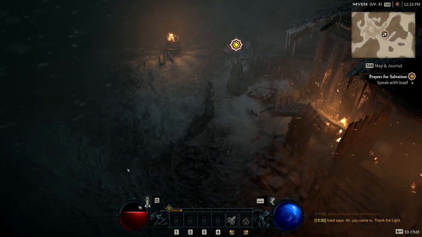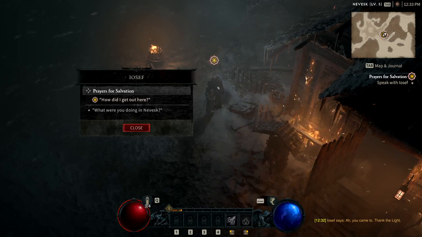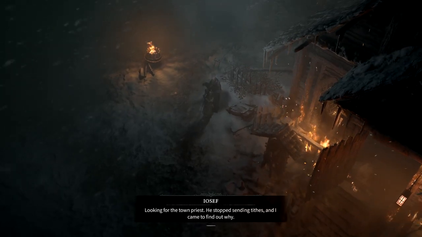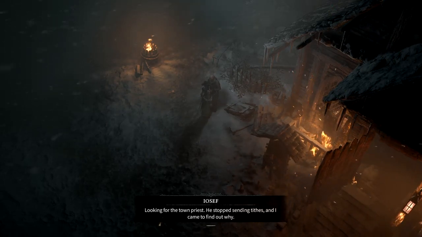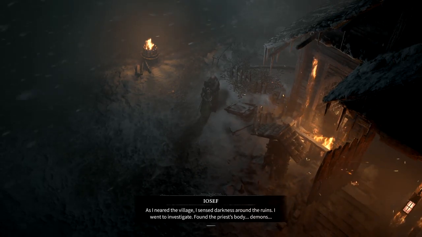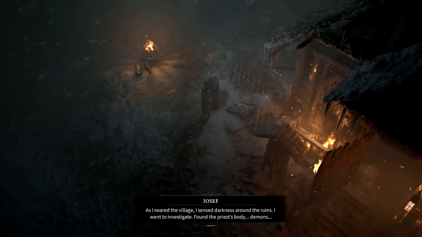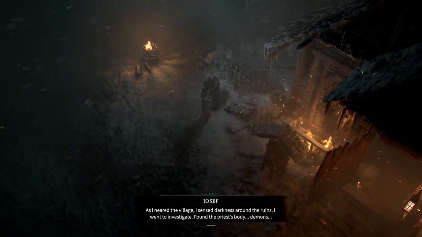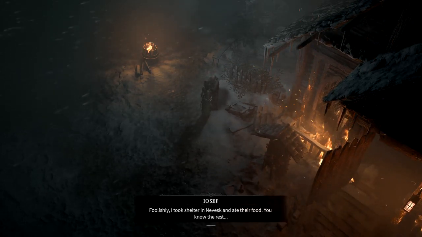Looking for the town priest. He stopped sending tithes, and I came to find out why. As I neared the village, I sensed darkness around the ruins. I went to investigate, found the priest's body. Demons. Foolishly, I took shelter in the house.